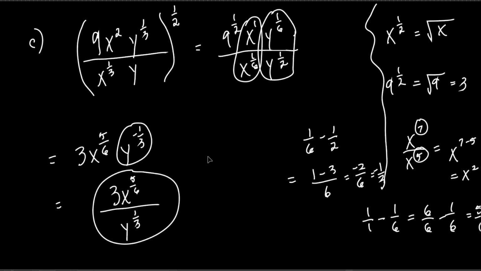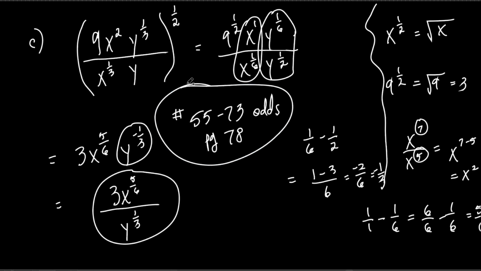Okay, your homework. It's on your, what do you call that thing? The lesson plan. But it's 55. You're basically just picking up where you ended off on the last homework. But you're going to 73 and you're just doing the odds. And it's page 78. Page 78. I want this done by tomorrow. Okay? Nah, just stay there. All right, so there you go. That's your homework. You got 5 minutes. You got 7 minutes. Okay? Let's start on it. At least get a couple problems done.